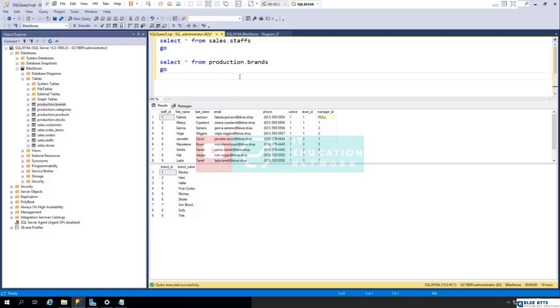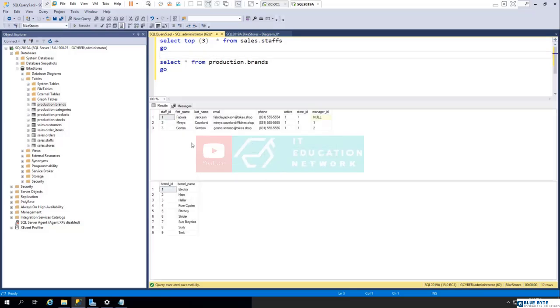Time now to start to add some conditions. The condition or the filter, we can add it by using where. But before that, there is another technique. With this technique, I will select only the first three in the staff table. So in that case, I can come to this query, select. Yes, I want to select everything, but before that, I can put top 3, which means the first 3 to be provided, and as you see only the first 3 are there. If I put top 4 with the second query, then the first 4 rows will be displayed for me.